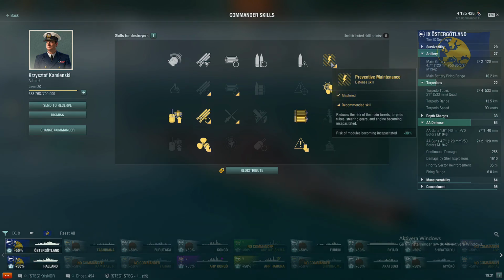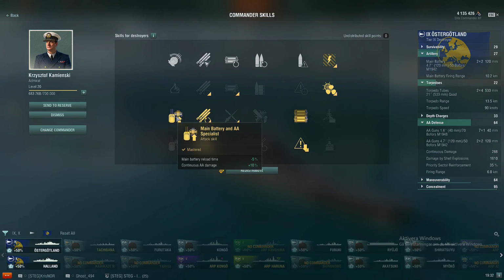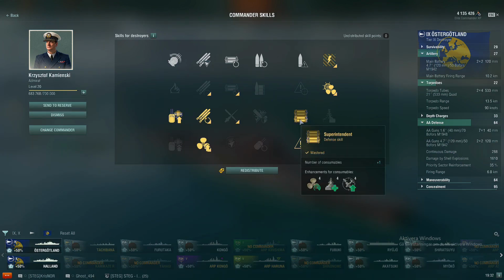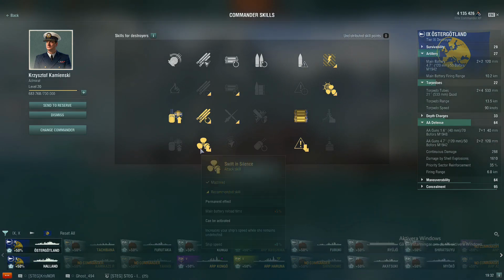It's kind of awkward that you do have private maintenance, last stand. What I urge you to do is fill the tubes, -10 torpedo reload time. Over here I also urge you to have main battery and AA. It's continuous AA damage plus 10% flat. At the same time, main battery reload time -5%. I do run this because you do have heal, AA defense and speed boost. This is almost a must-have. Super Intendant, and of course must have concealment.